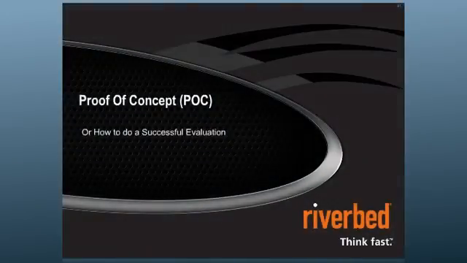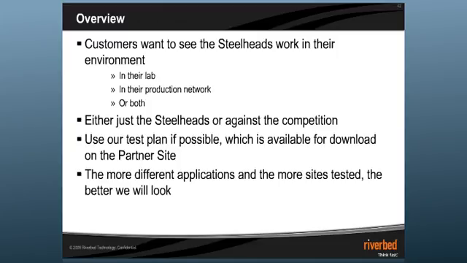In this section, we'll talk about how to do a successful proof of concept or evaluation. For some strange reason, customers don't seem to believe us that we can reduce their traffic on their WAN by on average 60% and accelerate applications in the 5 to 50x range. So they're going to want to see how Steelheads work in their environment.